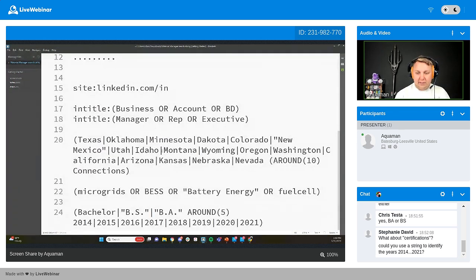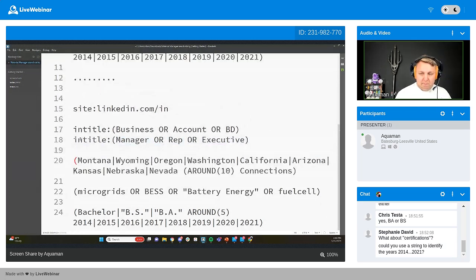And here, I'm going to get rid of everything before Idaho or before Montana. Says that this is an open parenthesis, but it doesn't look like it.